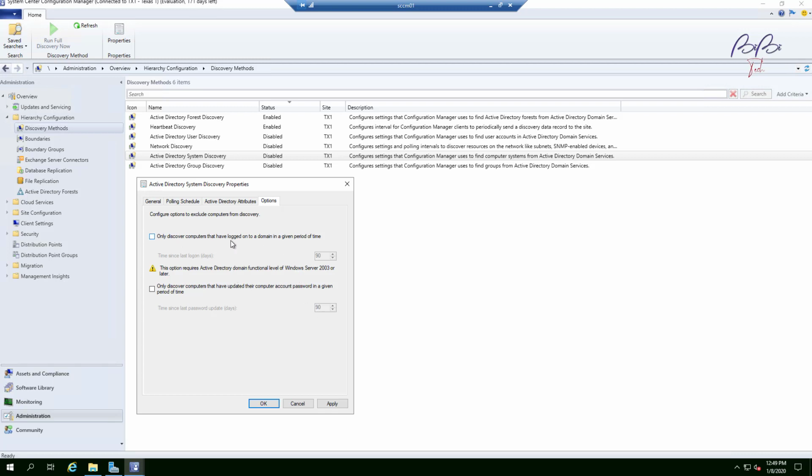But make sure before you enable this one, don't just go and check it and say, okay, it's going to be good. No, communicate with your manager, have some meetings, and discuss so that everybody knows why the number of objects changes. Because if you just enable this and look at the total number of machines in SCCM, and somebody pulls the data on the Active Directory that might be showing 50,000, and you are showing 45,000, now people are going to start asking you questions.